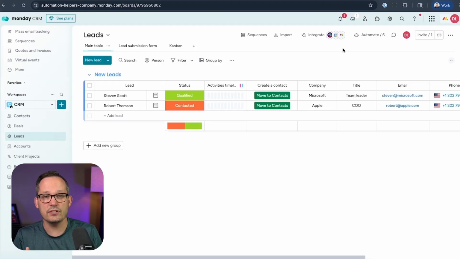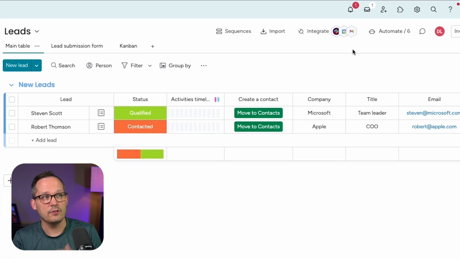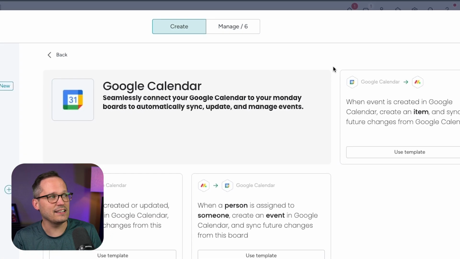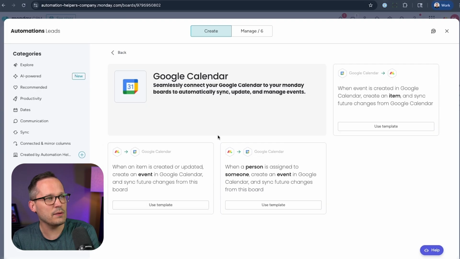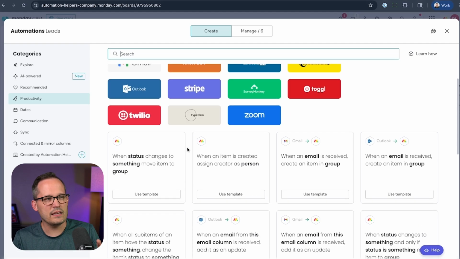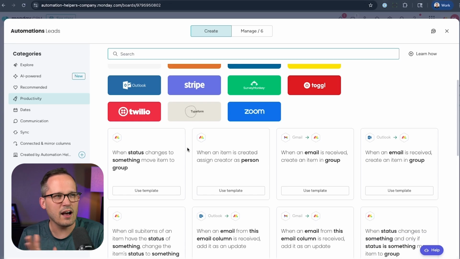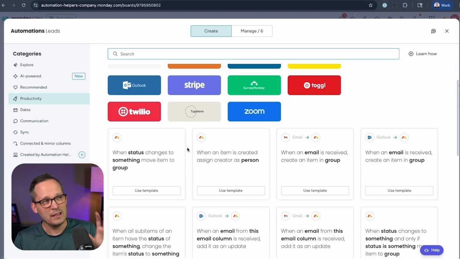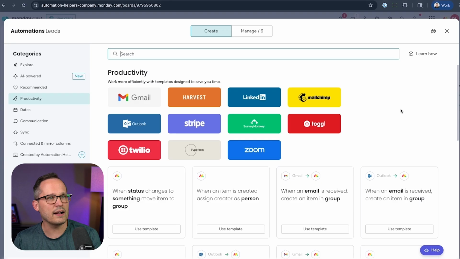Now, in addition to automations, which are primarily within the platform, there's also integrations, which means we're connecting to other platforms. And so there's recommendations, things like Google Calendar, for example, and we can choose productivity tools. Now, this is kind of opinionated in terms of some of the templates. You don't have tons of functionality, tons of options. You don't get to configure everything that you want. And so if you need things outside of this, then we've got a couple of options. One is that you could use make.com or Zapier or N8N and craft your own. But this is a pretty good library out of the box to be able to use.